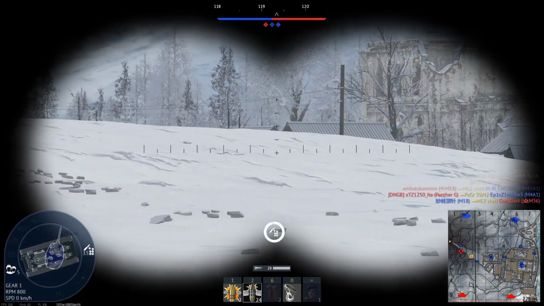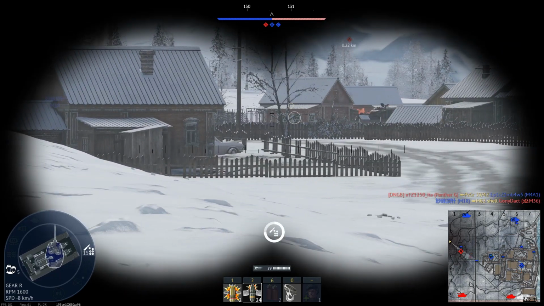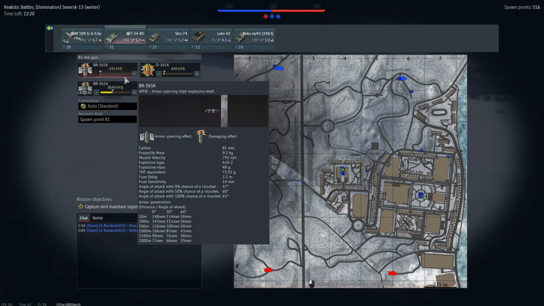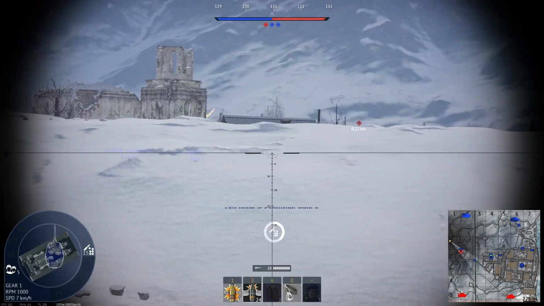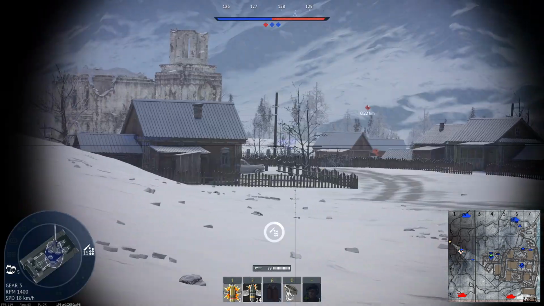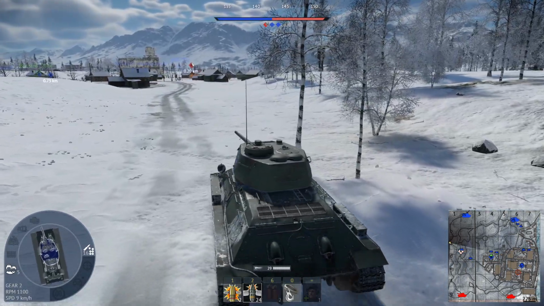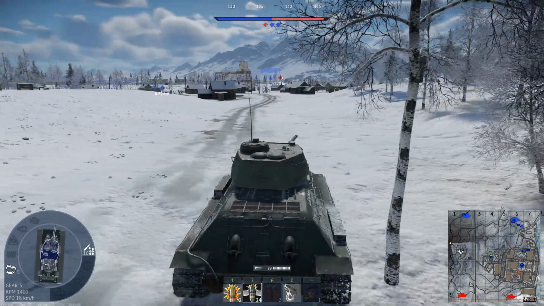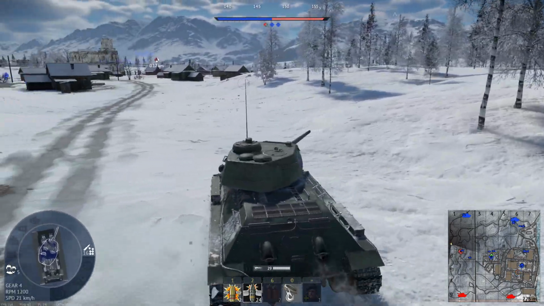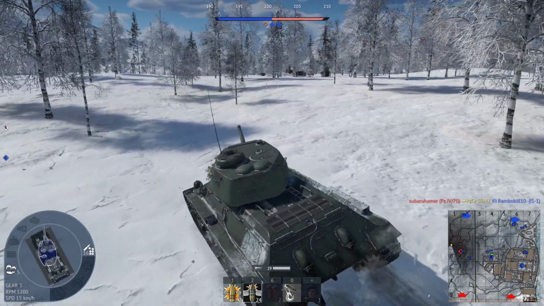So as you can see, I do use the bigger shell, and I do think it's better. Even though it has less penetration than the BR-365K, it's a bigger shell, and it hits harder. I think it has more TNT in it, or like more explosive, I don't know. It's just better. It feels better. It penetrates better. I don't know what to say. This is definitely one of the better vehicles for 5.7.